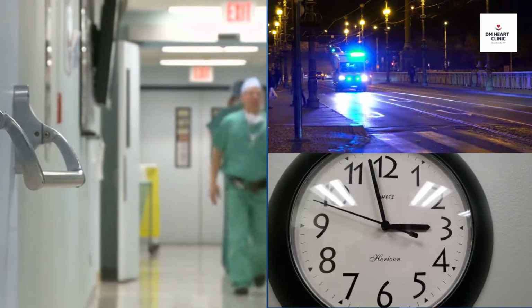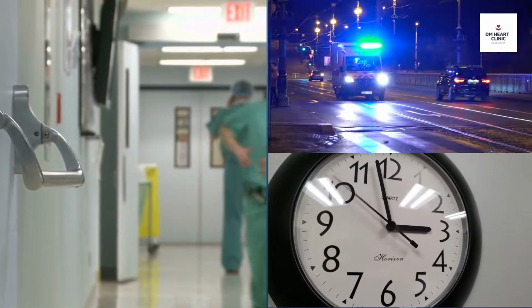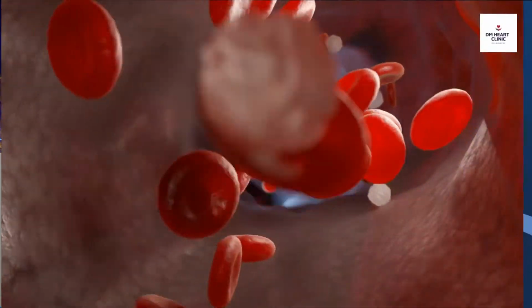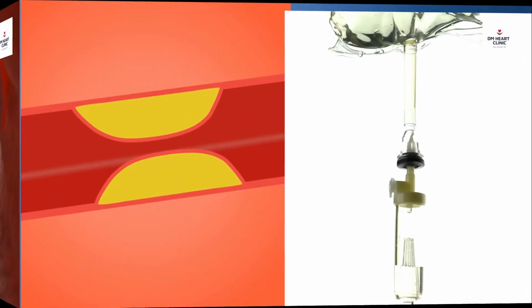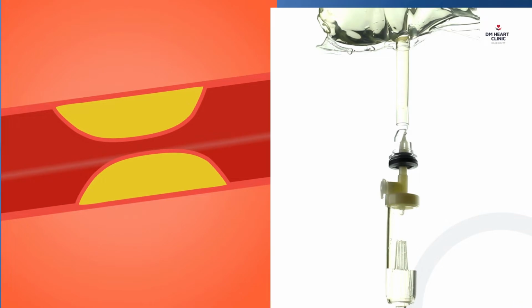After a cardiac attack, more heart tissue is either injured or lost with each passing minute. Urgent treatment is required to restore blood flow. There are two medical ways to open the occluded artery. One is doing angioplasty, and the other is giving thrombolysis agents.